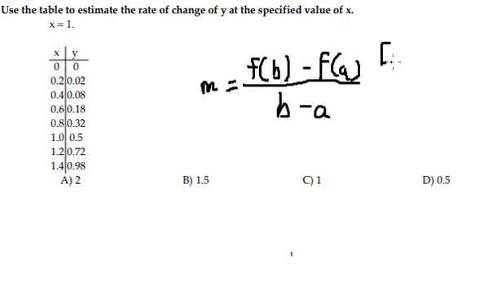We have the interval from a to b. We see that they want to estimate the rate of change at x equals one. We have x and one here. They want to find the rate of change at this location.